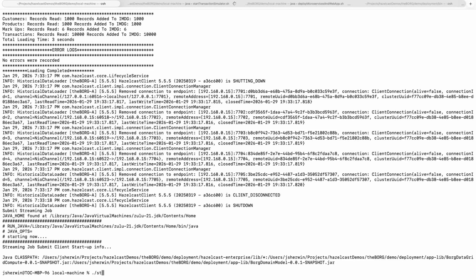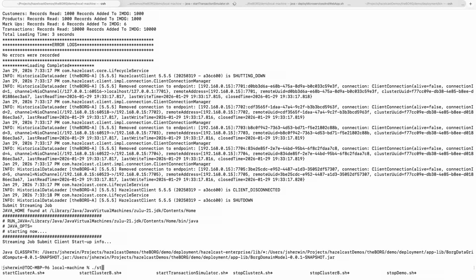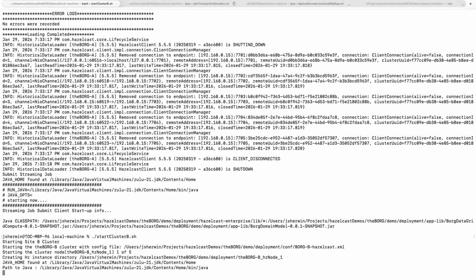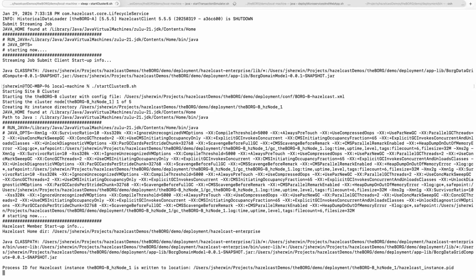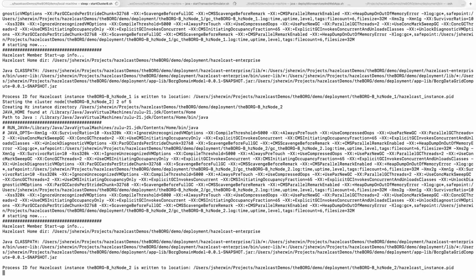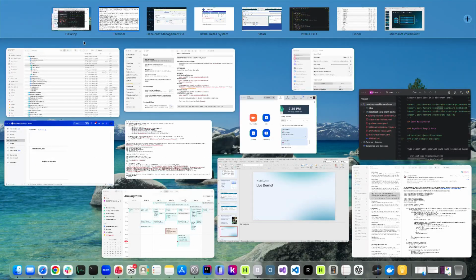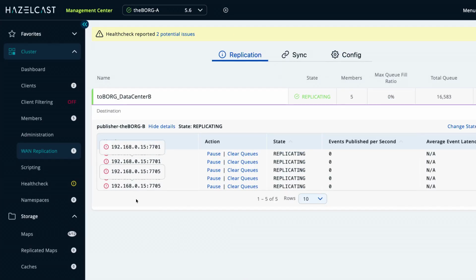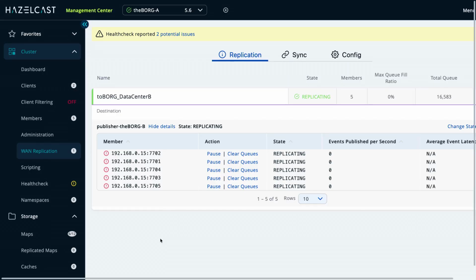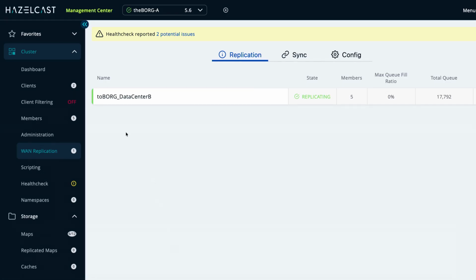Oh, come on now. So cluster B will come up, and we'll lose those warning issues on the replication. I'm impatient.